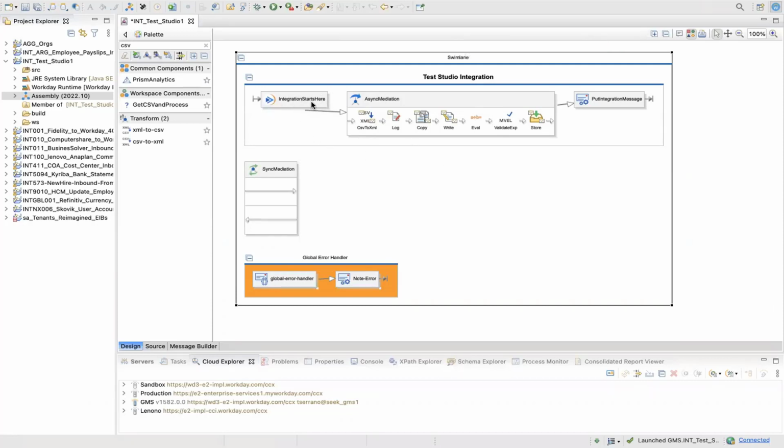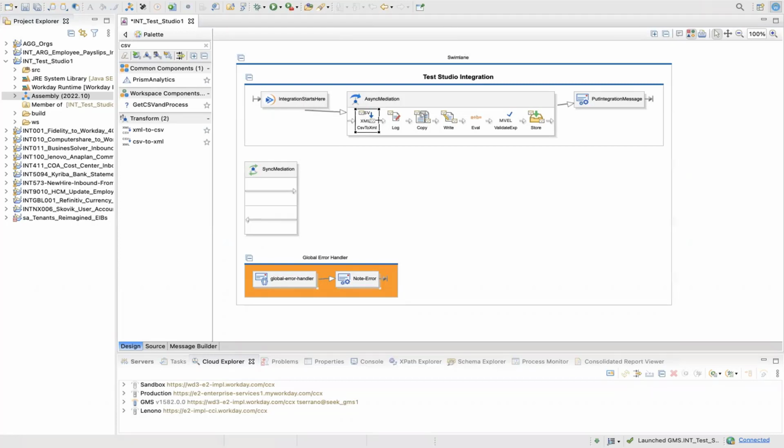So from start here, the integration will start. It will come here, and whatever is there in this component's properties, it will execute. Then it will go to log, then to this store, and then to put integration message, right? After put integration message, the message will start flowing back and come back to start here, and done.